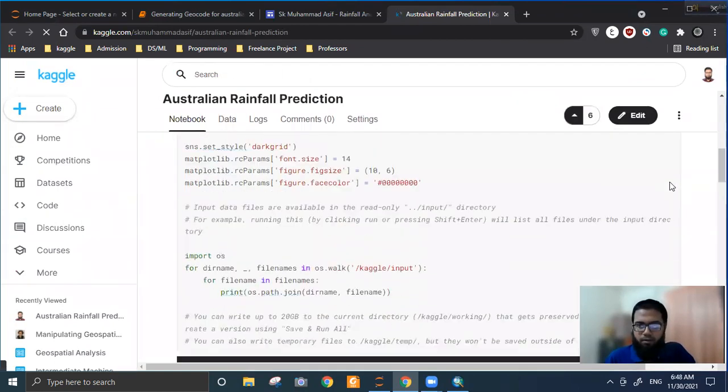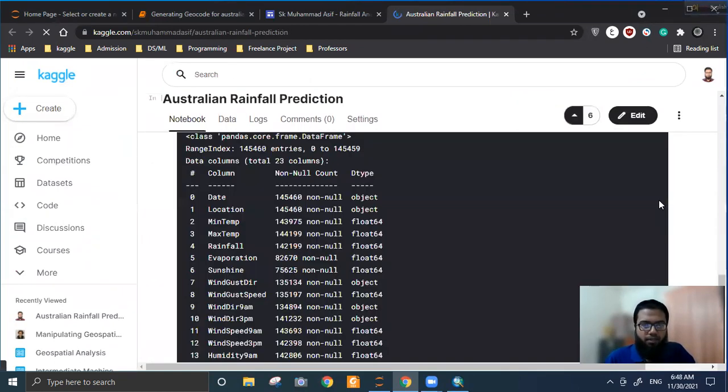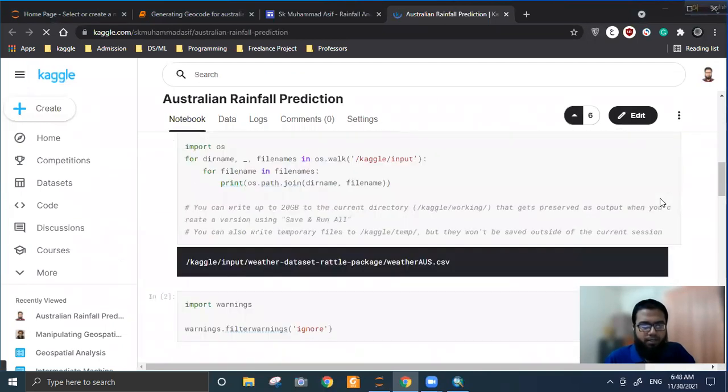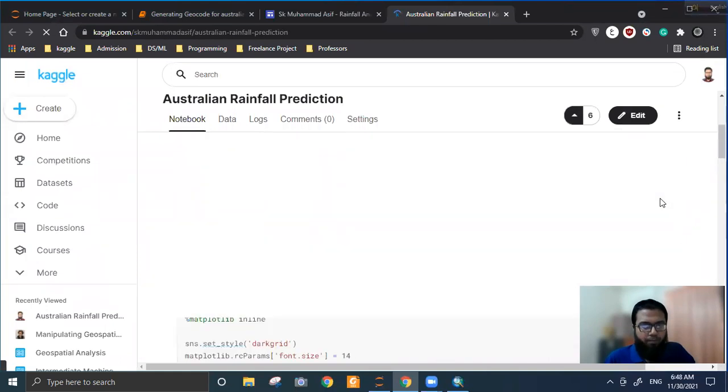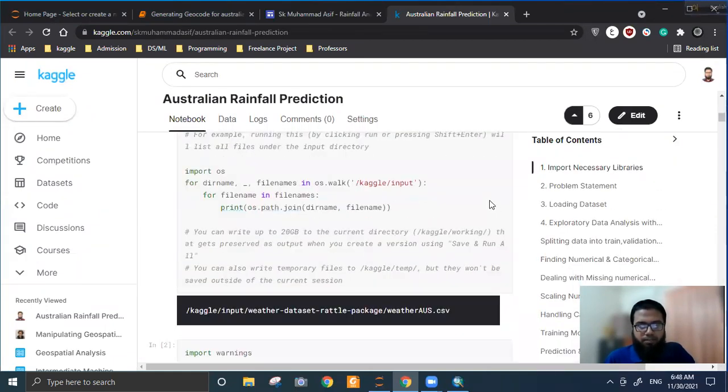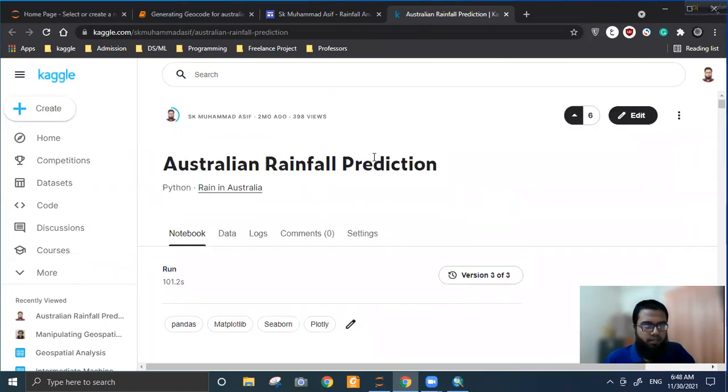The complete machine learning project can be found here, and I tried to make predictions using several algorithms and implement several ideas related to rainfall in the Australian region.